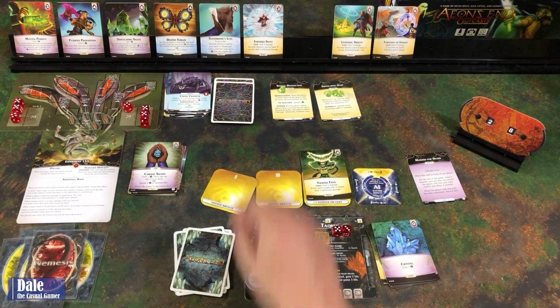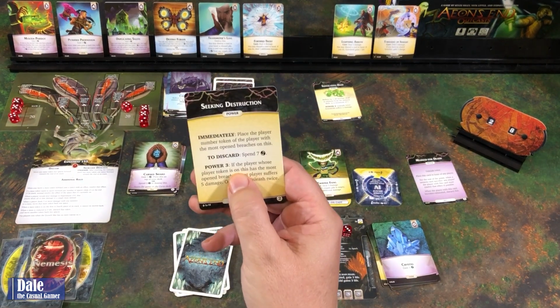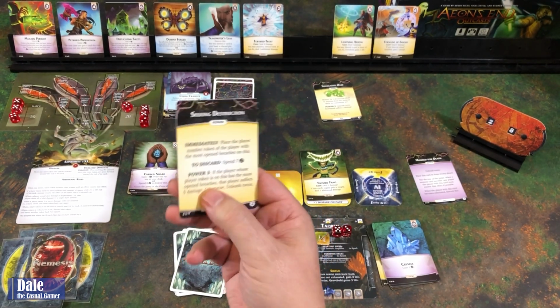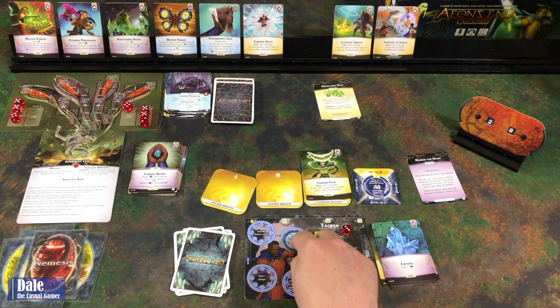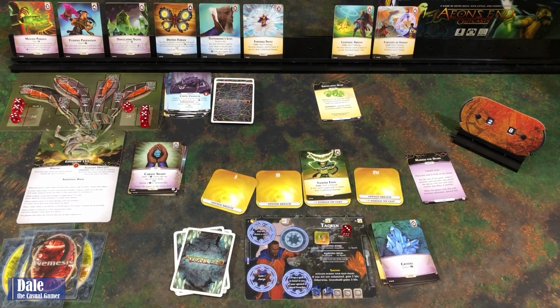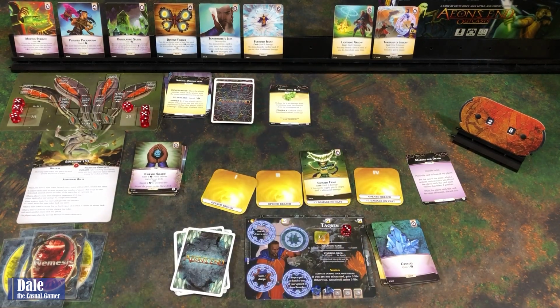Then the Nemesis goes. So this is going to trigger. The player whose player token is on this mat has the most open breaches, which is us. That player suffers 5 damage. So we're down to 3 health. We'll move this over and focus this, which opens it. And we lose 1 on that one.